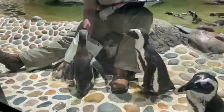It does look like they are flying, but their feathers are to protect them from the colder waters, and it helps insulate them and make sure that they are not being uncomfortable while they are swimming in the colder ocean temperatures in the waters. Here at the zoo, we keep our penguins' waters anywhere between 55 degrees to 65 degrees to help mimic that natural behavior and the natural temperature that they would be used to out in their habitats in their range in South Africa. And that way, when it does get a little bit warmer, they can go into the water if it does get hot, and they can swim around.